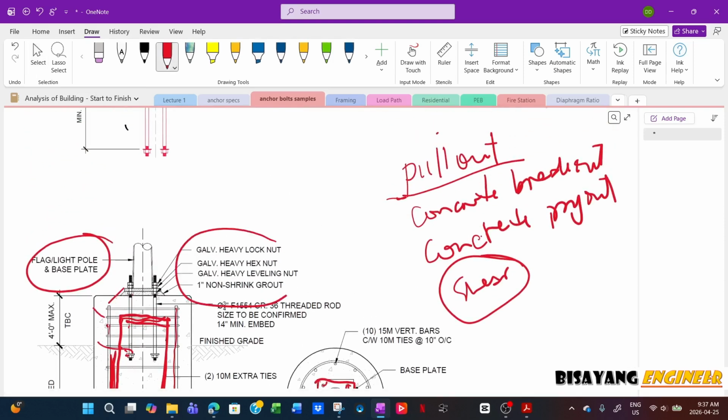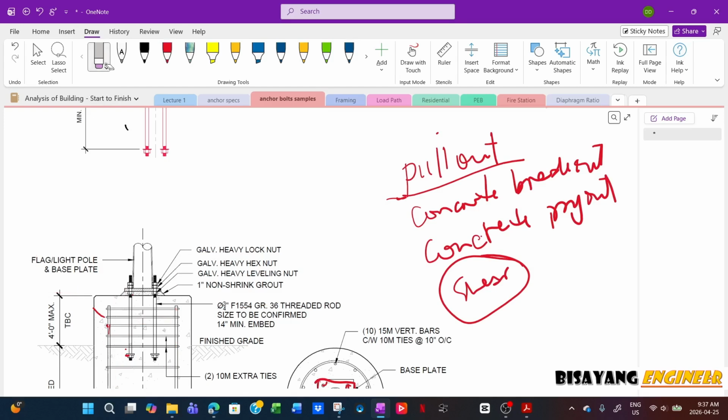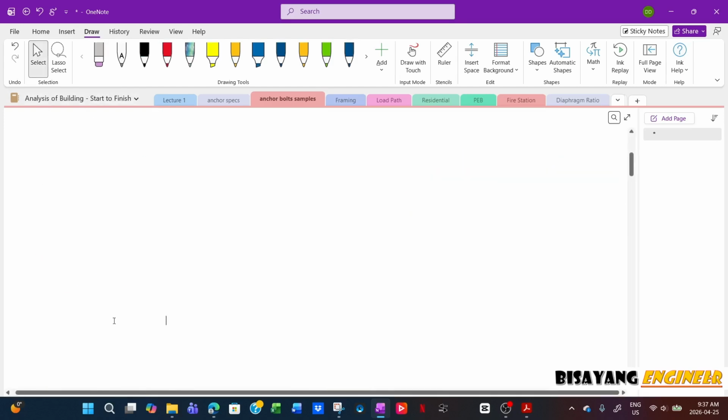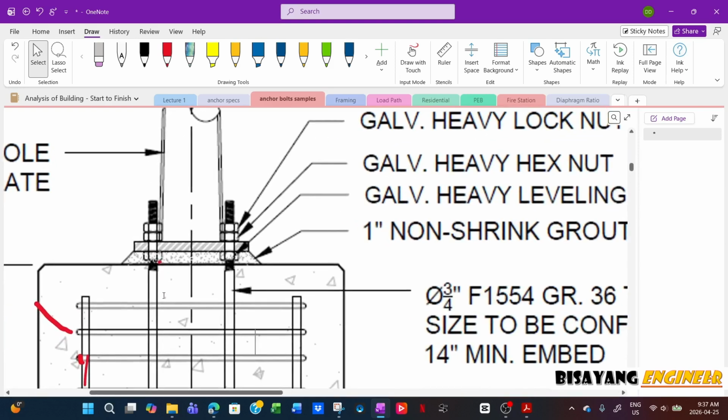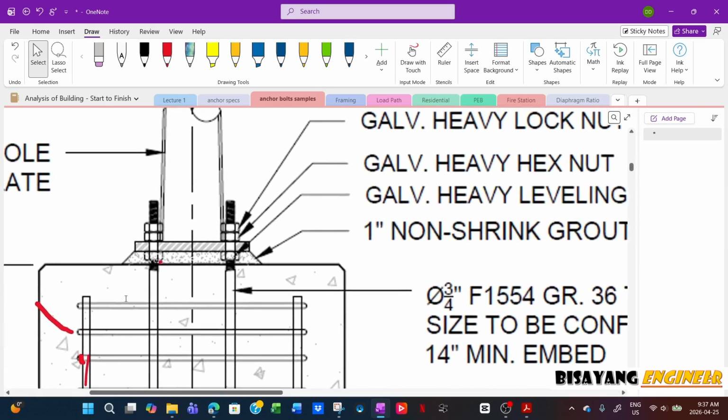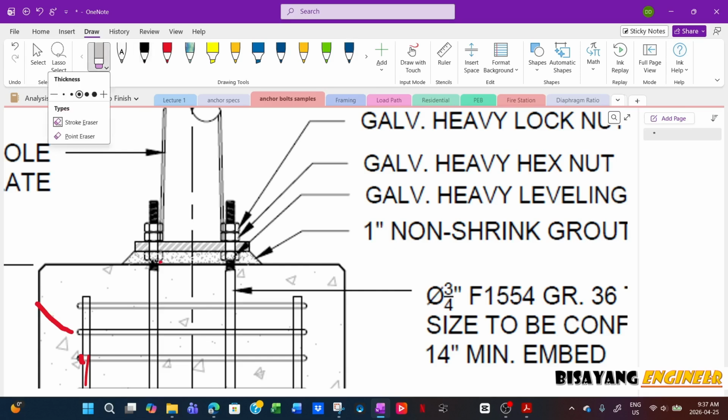Now, the one thing also that I need to, well, first, here, these are the three different nuts. So let's zoom this out. Especially if this is outside the building, exposed to the environment, some engineers would recommend, or some details don't require grout.